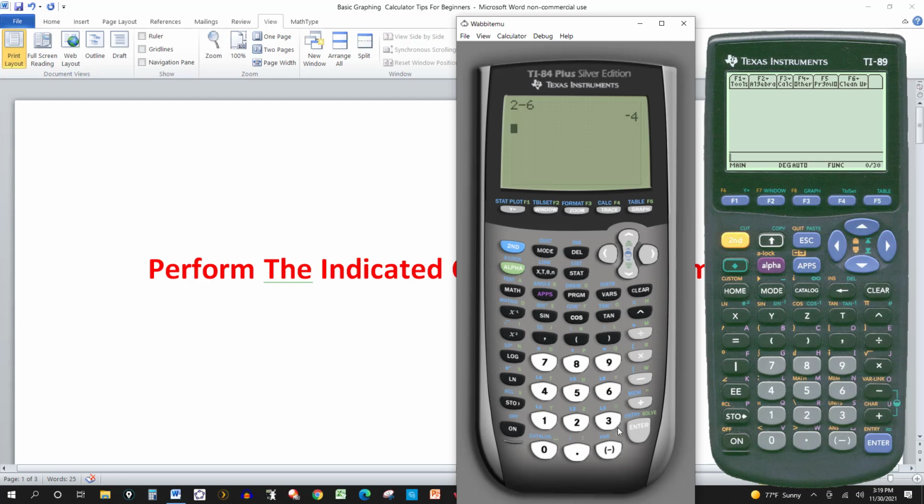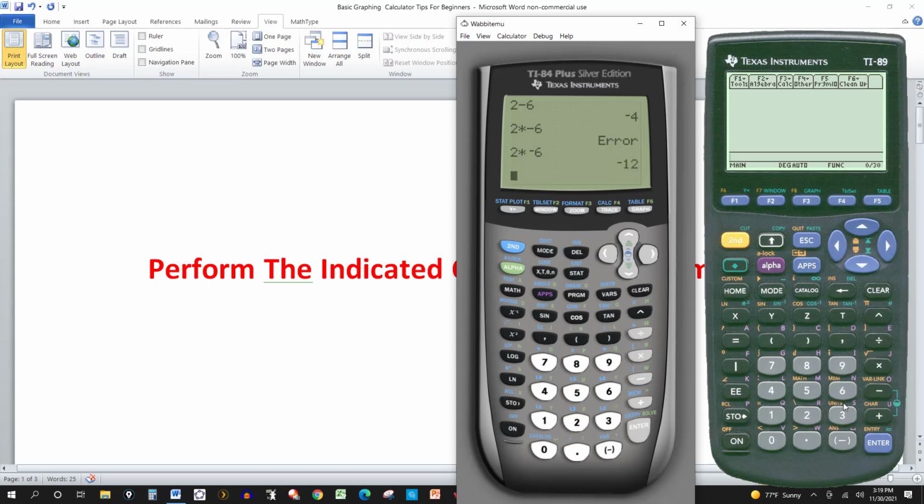Okay. If I go, say, 2 times, and say I want to multiply by a -6, well, notice if I use this subtraction right here above the plus, go minus 6 and hit enter, it gives me an error. Because that's the subtraction right here. This one's subtraction. So if I want to multiply 2 times a negative 6, use the one in parentheses. Negative there, 6. You get that.